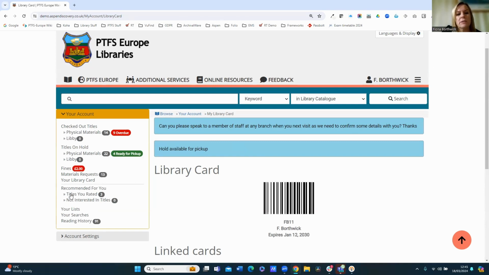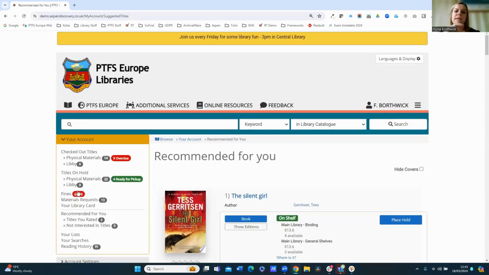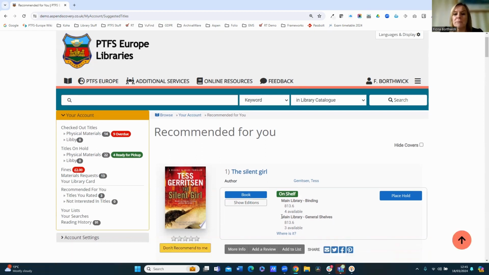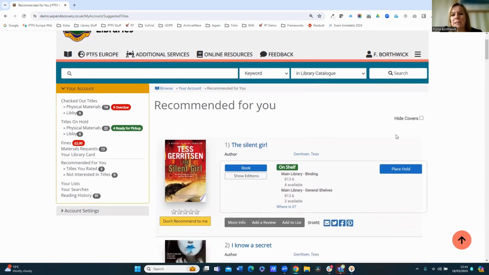Okay, moving on now, we've got the recommendations. What Aspen does is it has some internal logic, some algorithm that it works out, and it says, right, you've borrowed this, you've placed reservations on this, you've maybe star rated this material, you've maybe left a review, whatever you've happened to do, it's captured that information and it offers you recommendations based on your circulation borrowing activity. So this is my full set of recommendations from here.